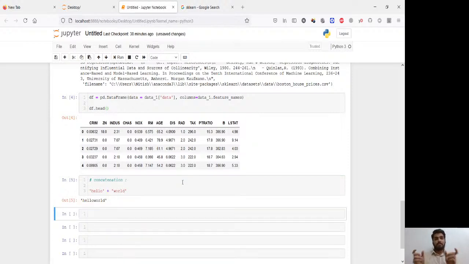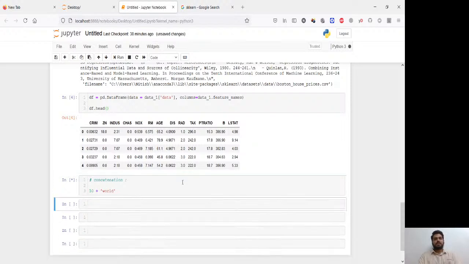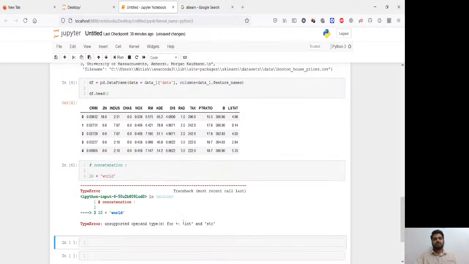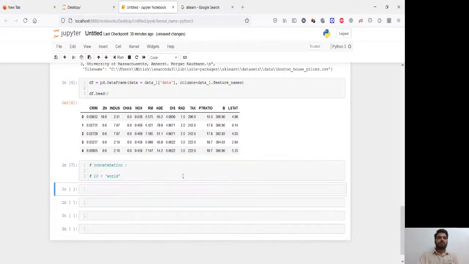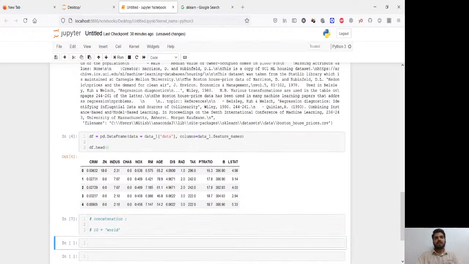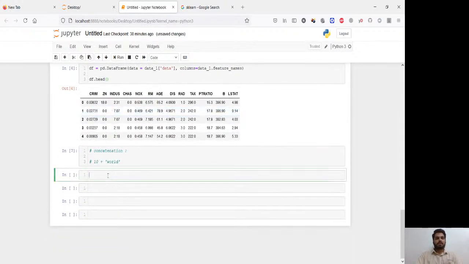Similar data structures can be concatenated. But if I write 10 plus a string, this cannot be concatenated; we cannot concatenate a string and an integer. Similarly, if I would like to concatenate my data frame df with the target, I have to convert my target. Just see how the target looks.